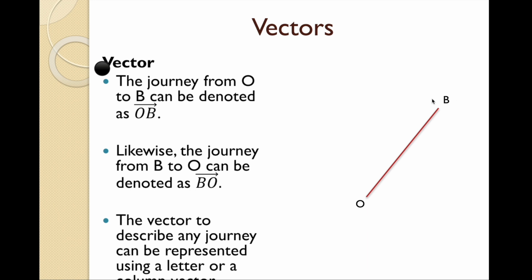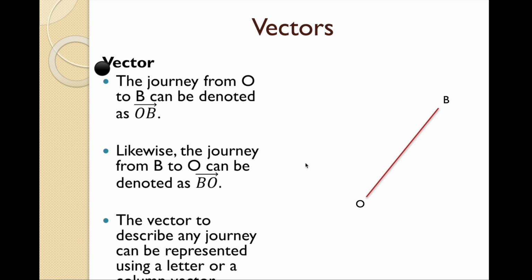Now if I'm going the opposite direction, going from B to O, I'm going to call that BO and put the same arrow at the top. Does that make sense? If I'm going from Stony Ground to North Hill, it's like you put them next to each other, Stony Ground, North Hill, and at the top of it, you would put the arrow. The arrow shows where we are going. From O to B, or in this case, from B to O, so we say BO.